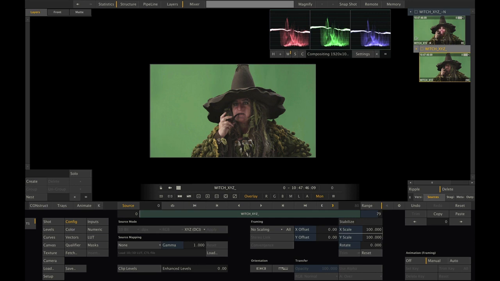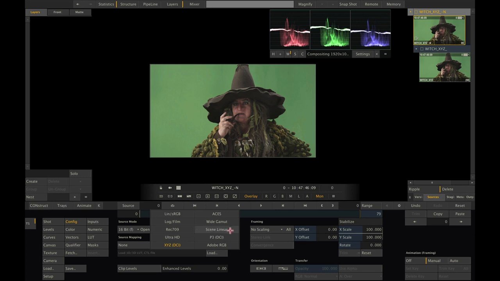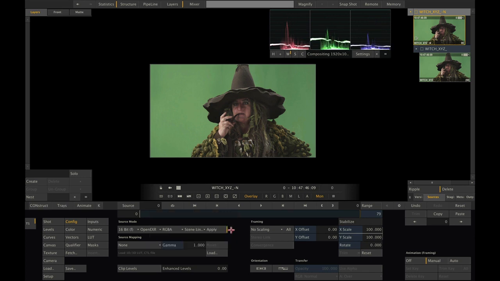Now if I select this one, you can see the apply button right next to the color space selection gets active. This behaves the same as with the output nodes. If the color space of the source shot, which is XYZ, differs from the color space of the nest node, which at the moment is also XYZ, Scratch will perform a transformation. To initiate the color transform to scene linear, I will now switch the color space setting of the nest node to scene linear. As you can see, the image still looks the same.